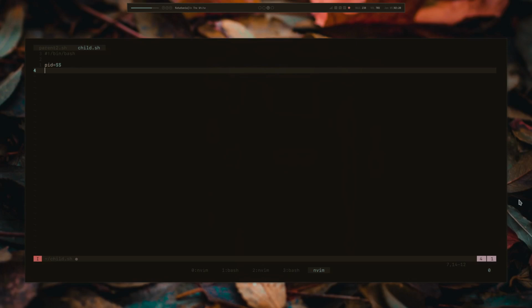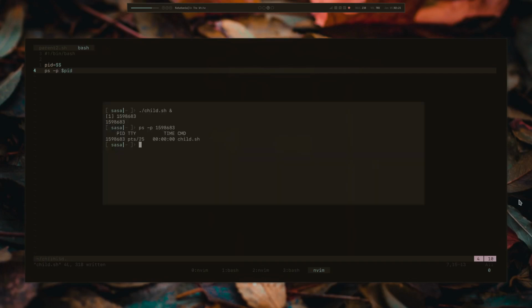As we did previously, we can say ps -p and then the process ID. That way we would get more info about the provided process ID, which in this case is our own process ID. So we would see the same output as before.